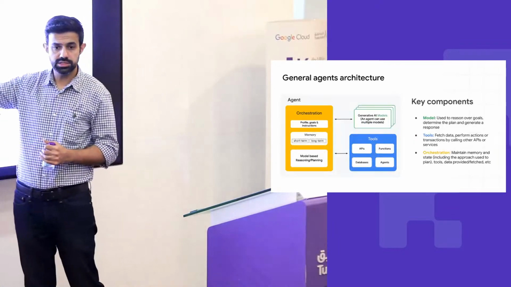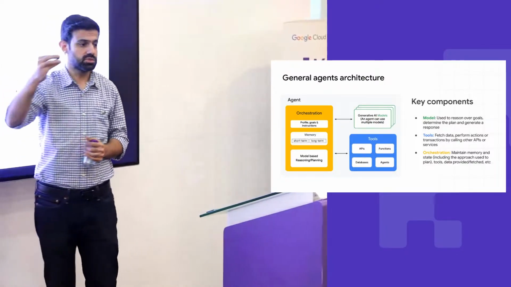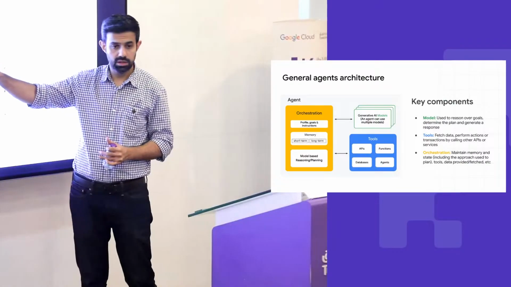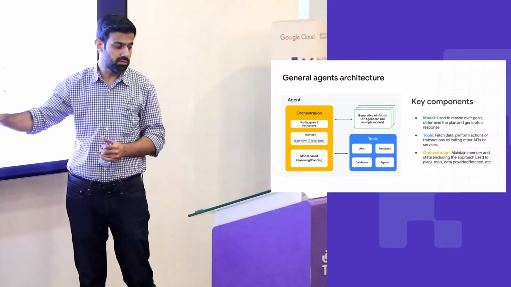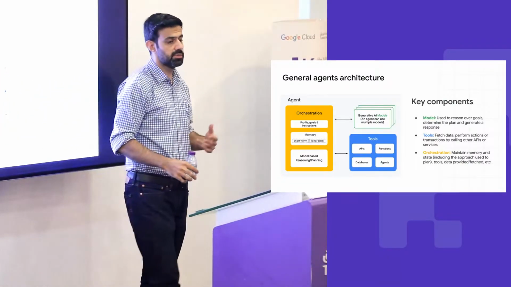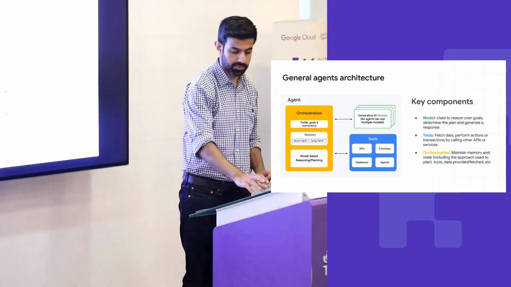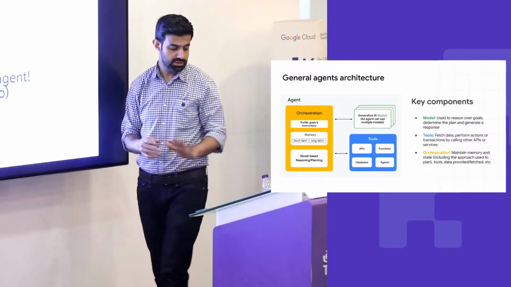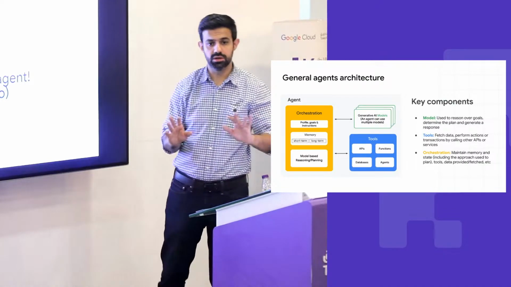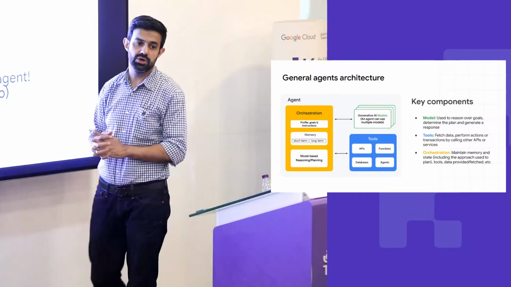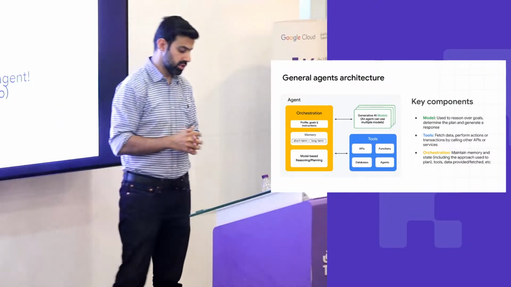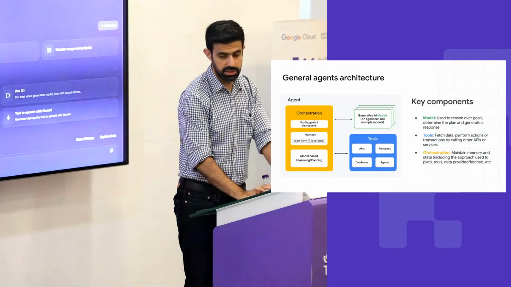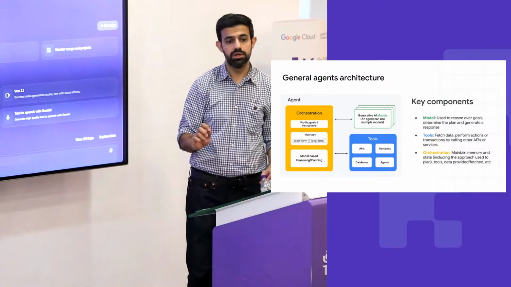There's a whole agent thing which has some short-term memory, long-term memory. The agent needs a model and the right tools to call. Tools could be APIs, could be databases, or could be another agent as well. So that's where I want the next, or the last 10 minutes, to focus on building an agent of our own. Before we go there, one thing that you can get value out of is using AI Studio on your own.